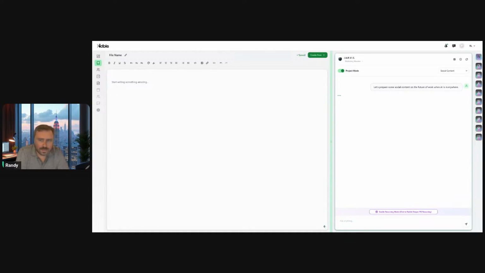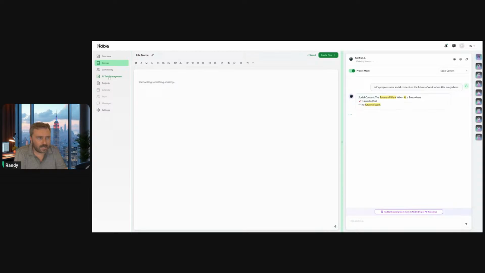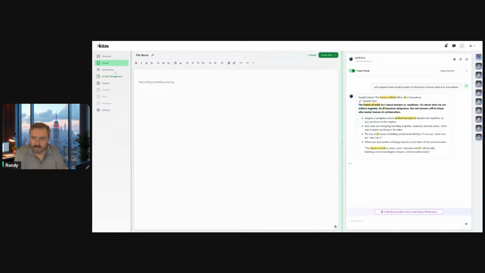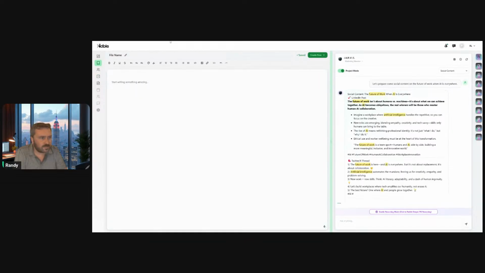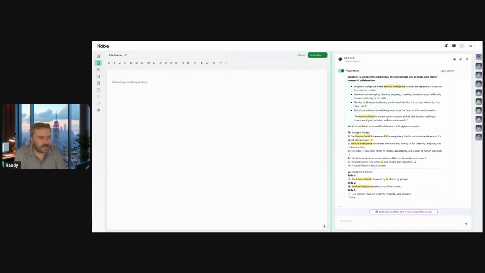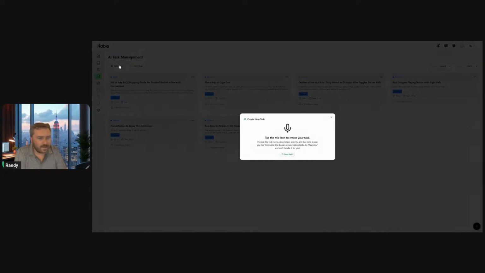While this is loading, I might also, on the side here, open up my LinkedIn and see what's going on in the world, and make sure I'm responding to useful things. You can also pop open additional tabs like our task management. While I'm waiting for that to load, I can say, do some research for the last 24 hours on July 17, 2025 for news stories related to AI and the future of work.